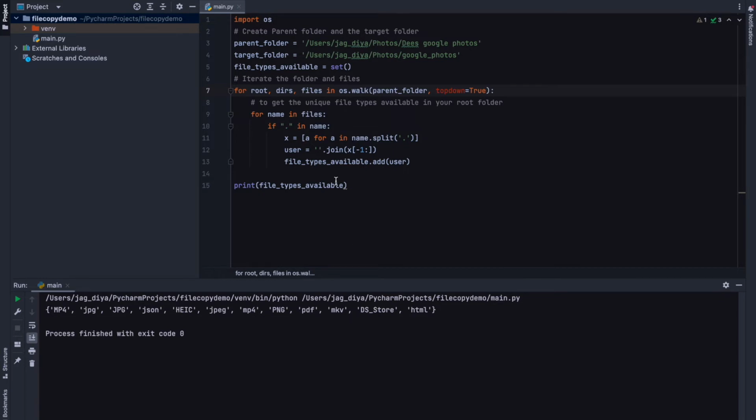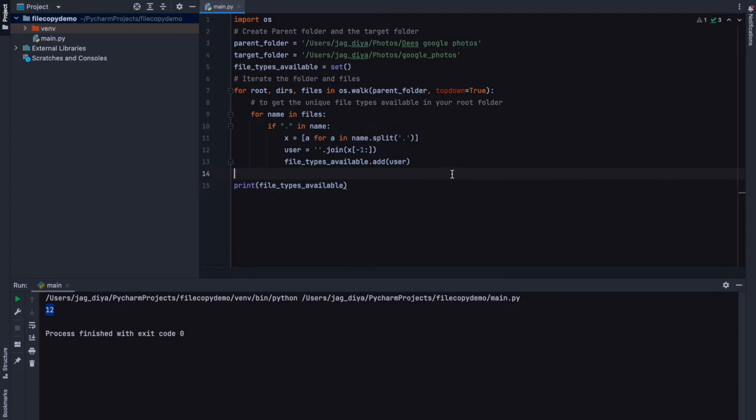So in order to get the total file types that you have, you just add the length with Iterate. I think that's overwhelming if I go with that, but I'm just giving you an example. So this would count the total number of file types that you have. We have 12 different file types in this folder. Okay, so let me keep only the file types. I don't want the count for now. Let's get rid of that.